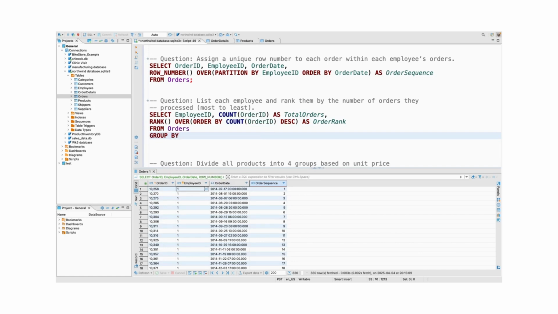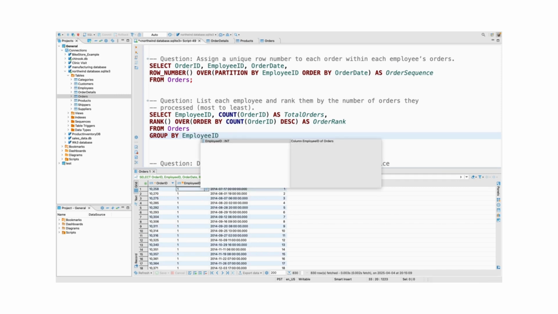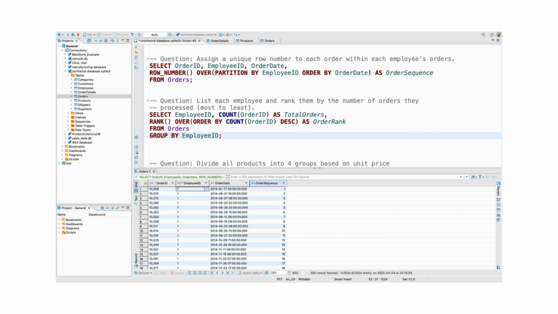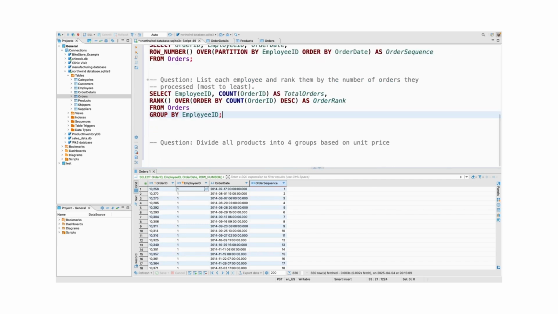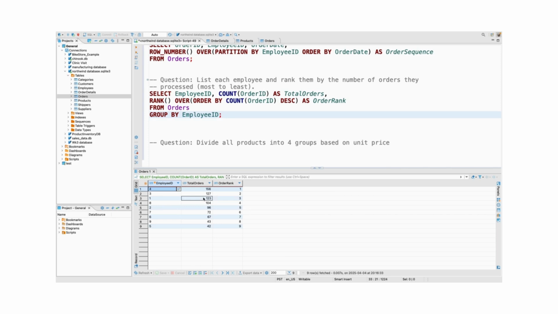I'm putting a group by, so it could help us group all the employee IDs. So if we run this query, boom. So now we have a summarized table. You could see all the employee IDs from 1 to 9, right? And remember we said 1 had 123 orders and then 2 had 96 orders. So you can basically see that there.